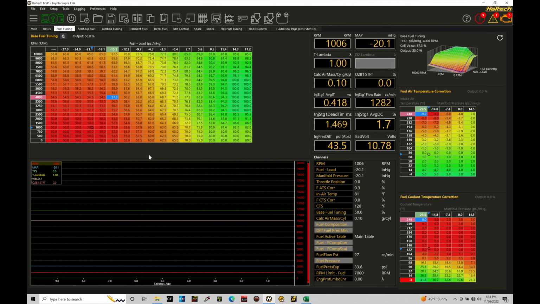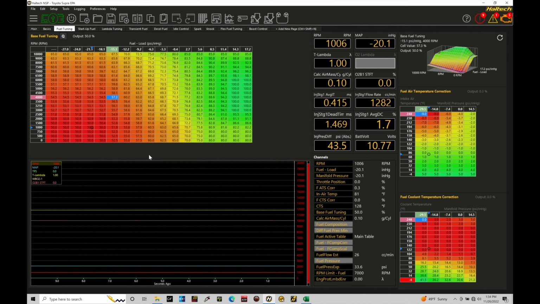So let's jump in here and talk about this first topic of Lambda and air fuel and understanding the differences. This is probably one of the most fundamental things as you get started with tuning. You'll see people reference Lambda units. We'll see people talk about and reference air fuel units. What is the difference?